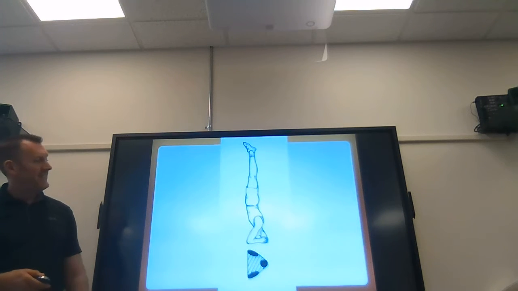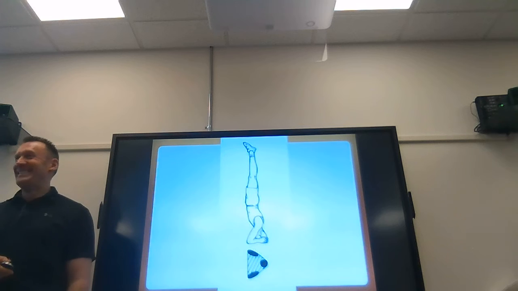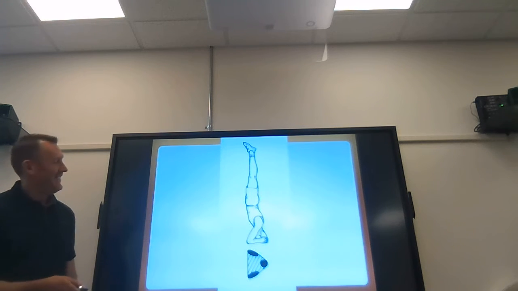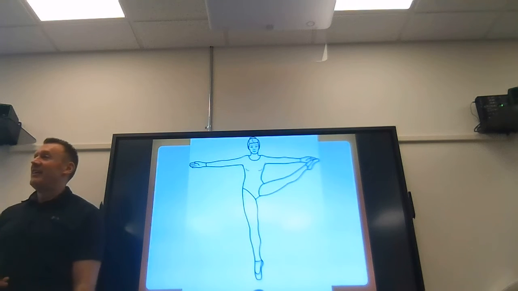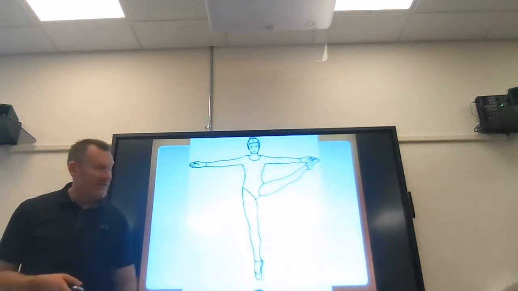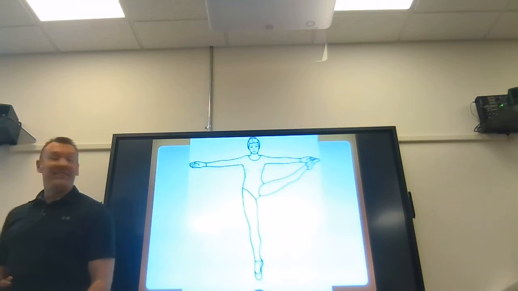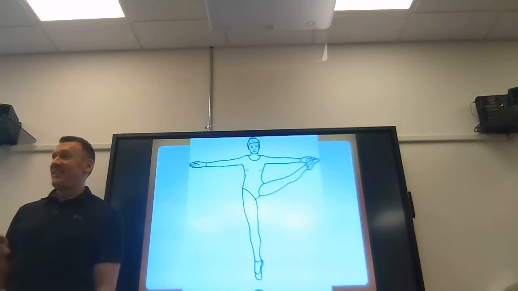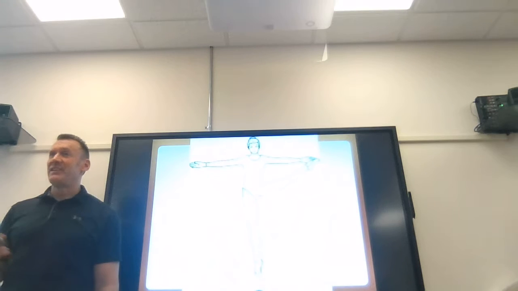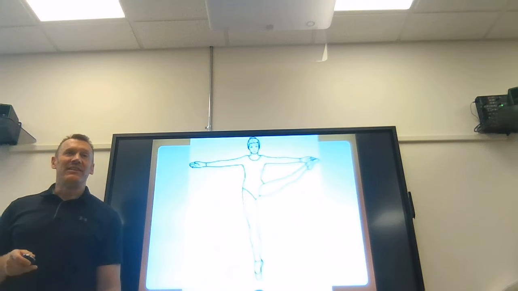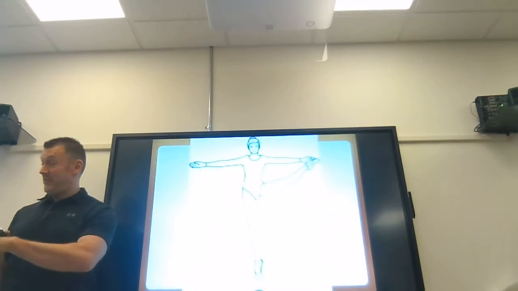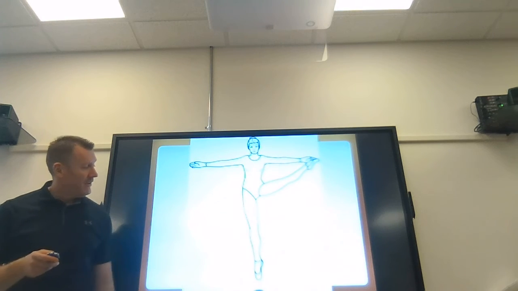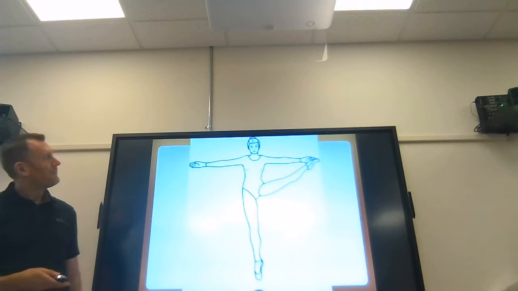So how many of you can do that? Maybe we should do that right now. No. Okay, yeah, very little base of support there. Ballerinas have lots of force on their feet. I have a cousin that was a ballerina, and she actually has some damage to her feet because of all the years of doing this type of stuff.